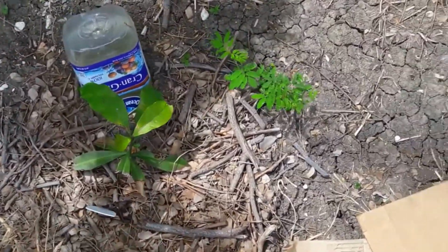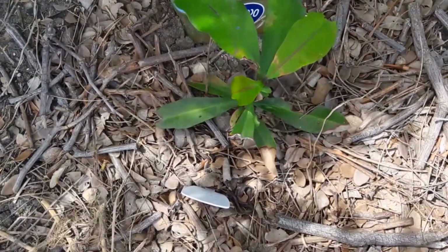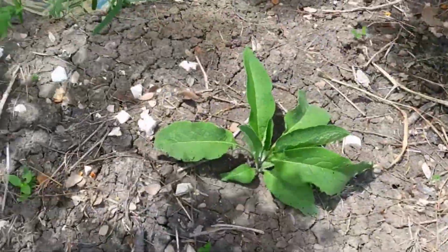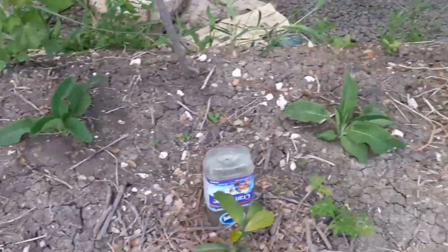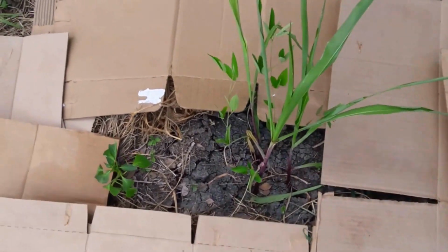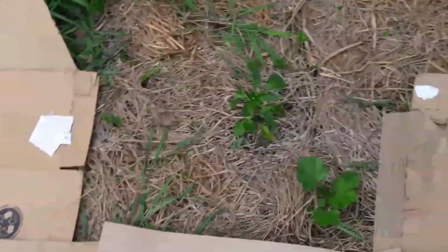Right here, this is our last main overstory tree. This is a lemon drop mangosteen. And it is growing. It doesn't look all that great, but it's a slow grower and it is showing growth. And again, comfrey. Eventually, I will have comfrey surrounding every single fruiting tree. Every tree that has fruit will get comfrey. There's some more peppers. And here's another Three Sisters Guild. For some reason, the pumpkins haven't come up yet, but we're going to plant some more pumpkins here. We've got corn, gunga pea, and we'll put in some pumpkins. Maybe some cantaloupes.